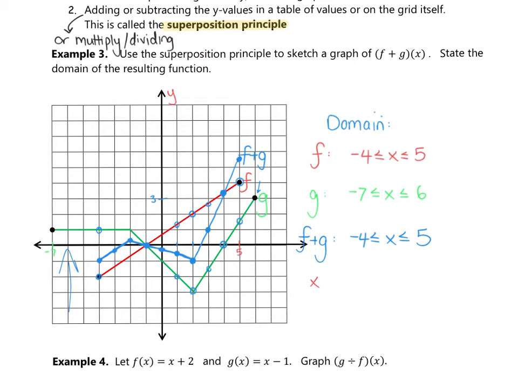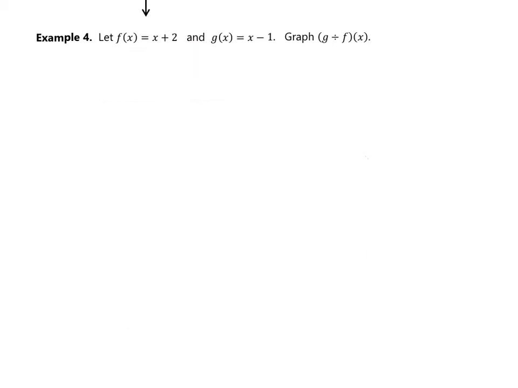Okay, and now I just want to take a look at what happens when we divide functions again. Okay, so in example 4, again, I have two linear functions, f and g, and we are going to take a look at g divided by f. And of course, that would be g of x over f of x, and yes, the order is going to matter, so that would be x minus 1 over x plus 2. And we know from our knowledge of functions that that's a nice, fairly simple rational function that you should easily be able to graph.